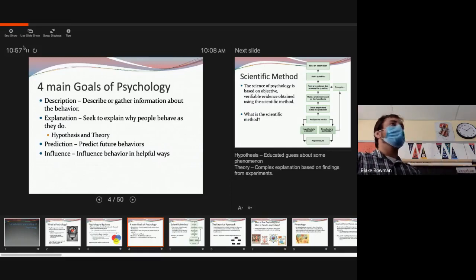Prediction. All right, prediction. This kind of goes with the hypothesis. So in order to see if this task or if this variable will work, we'll have to predict behaviors, okay? And that's why we run it through the scientific method, right? If it works, great. We can go on and publish results. We can replicate the study to try to actually prove to see if this skill or this task or this variable works to help us out, okay? But prediction is the next step to the 4 goals of psychology. We're trying to predict behaviors.